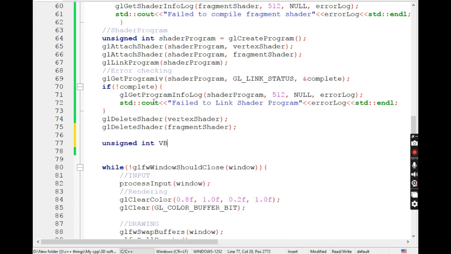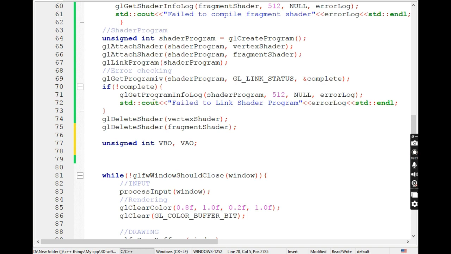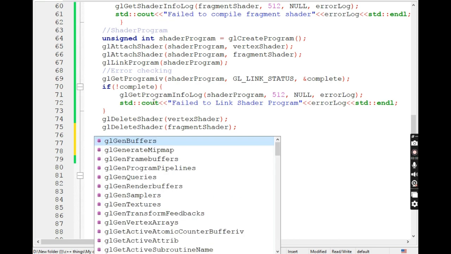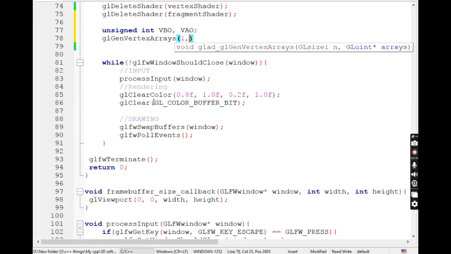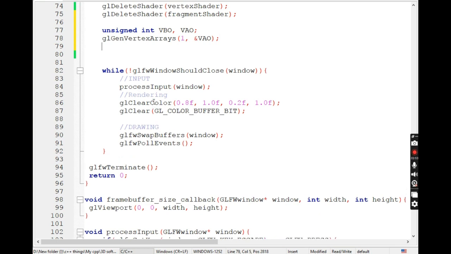Now we are creating a vertex buffer object, which is VBO, and a vertex array object, which is VAO. A vertex buffer object is an array of vertices of objects that we want to draw. In our case, we are drawing a triangle, so it will be the vertices of a triangle. Vertex array objects store the configuration for different VBOs. First, we have to create the vertex array object, or VAO, with the glGenVertexArrays function, which requires 2 arguments, the first one being the number of it and the second an unsigned integer.